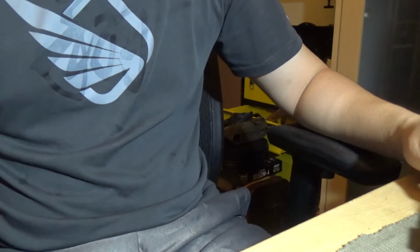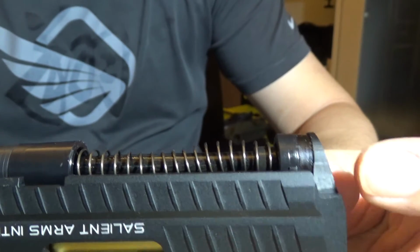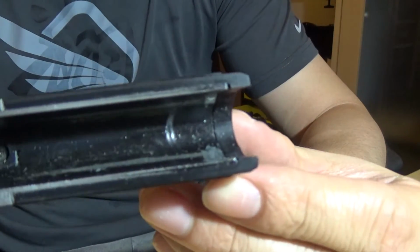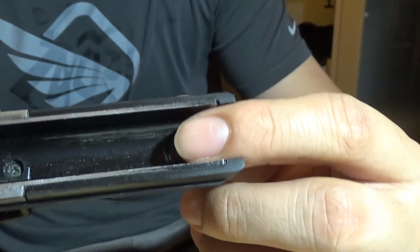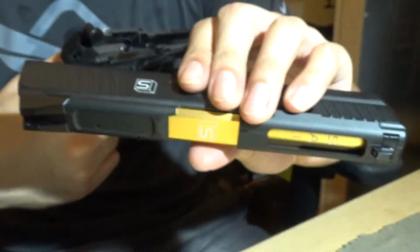Now afterwards, this is where the weird part comes in. So you see this area on the slide? I didn't do that. This was actually scratched off the slide due to the front portion over here. The front portion of the HK45 frame has these two areas as some sort of stabilizer for the slide, and this area will actually interfere with how the slide moves.